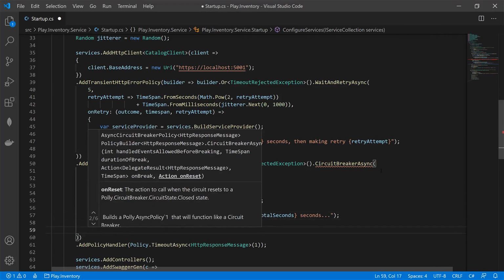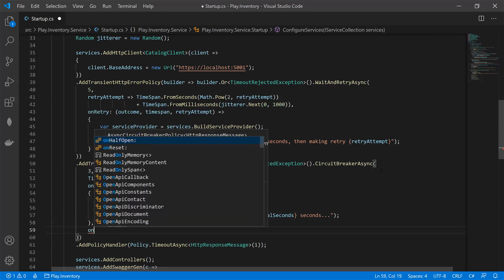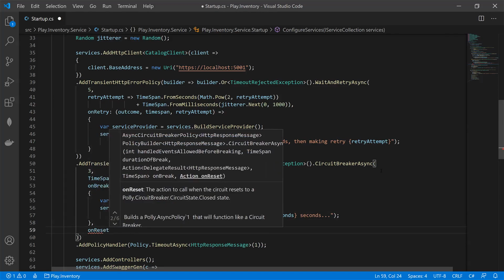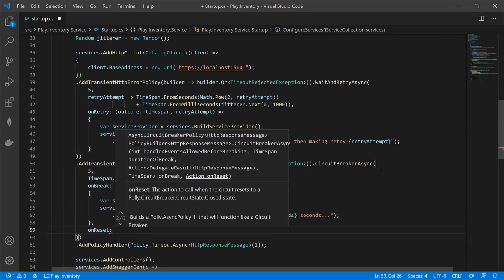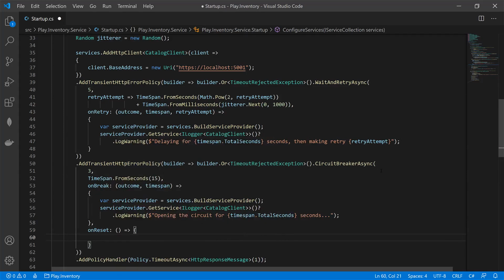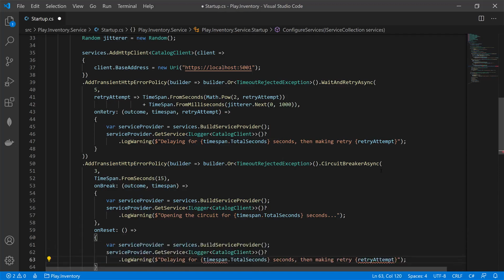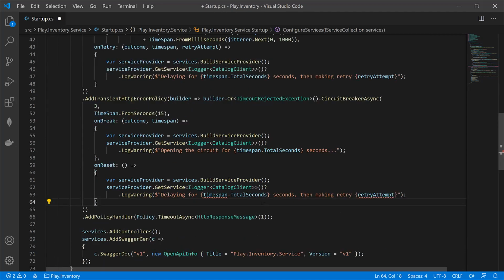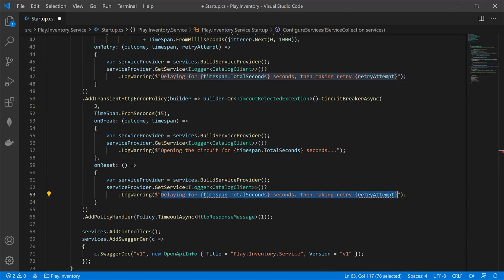And then next, we're going to add another one for the onReset function. That's not going to receive any parameters. And in this one, we're going to do something very similar. So I'll copy again those lines, paste them there. And in this case, we're just going to say "Closing the circuit".